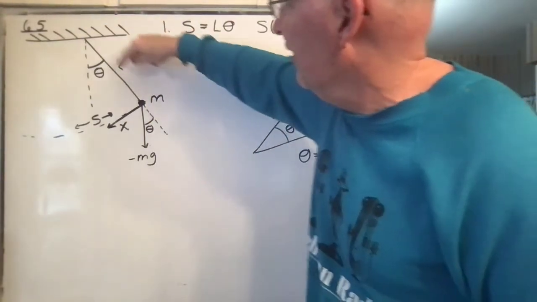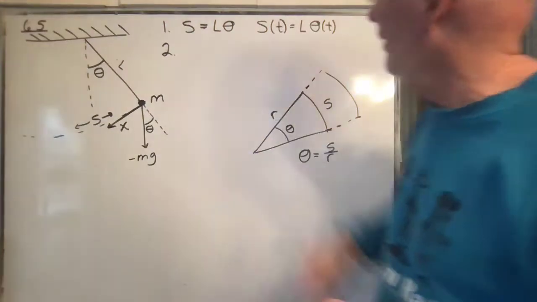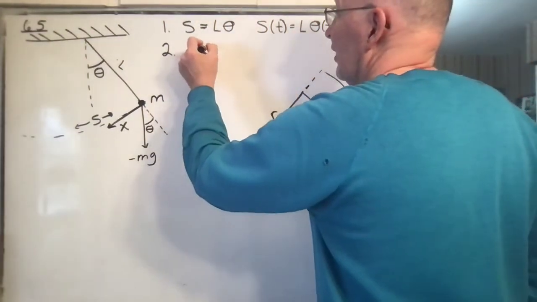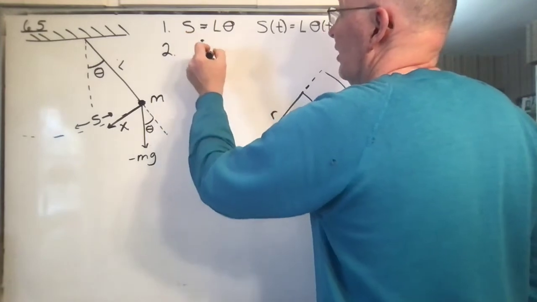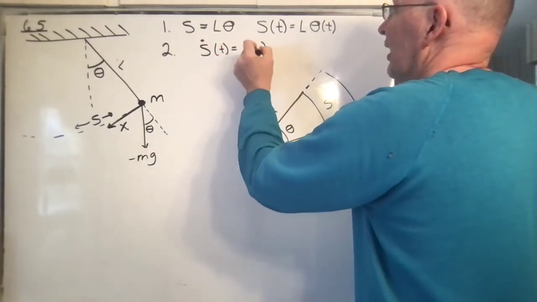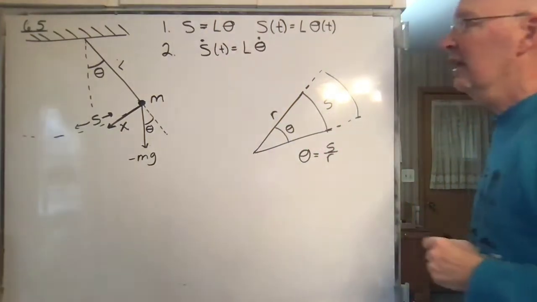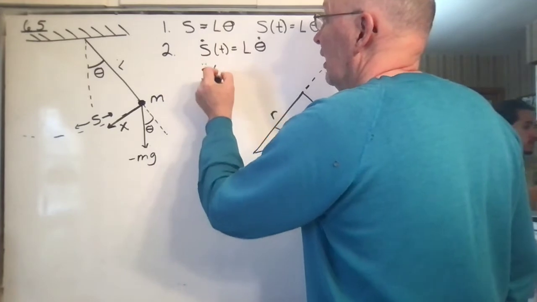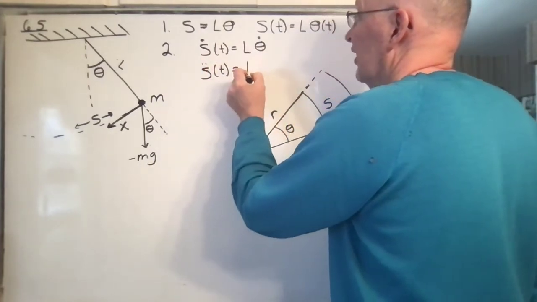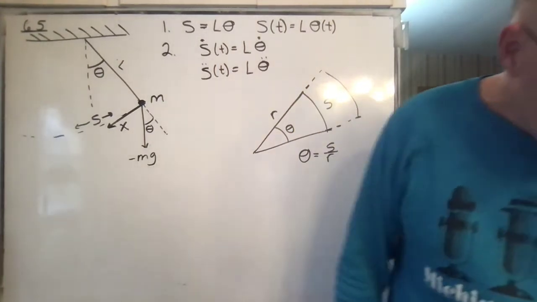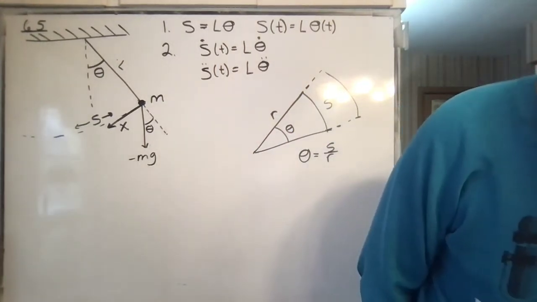And so these two things are functions of time, whereas L is a constant. That's not gonna change with time at all. So if I take the derivative of this thing, what am I going to get? I'm going to get the derivative of S is equal to, this is a constant L, times the derivative of theta, and then I can take the second derivative, S double prime, is going to be L stays right where it is, theta double prime. Okay? So there's the relationship there.